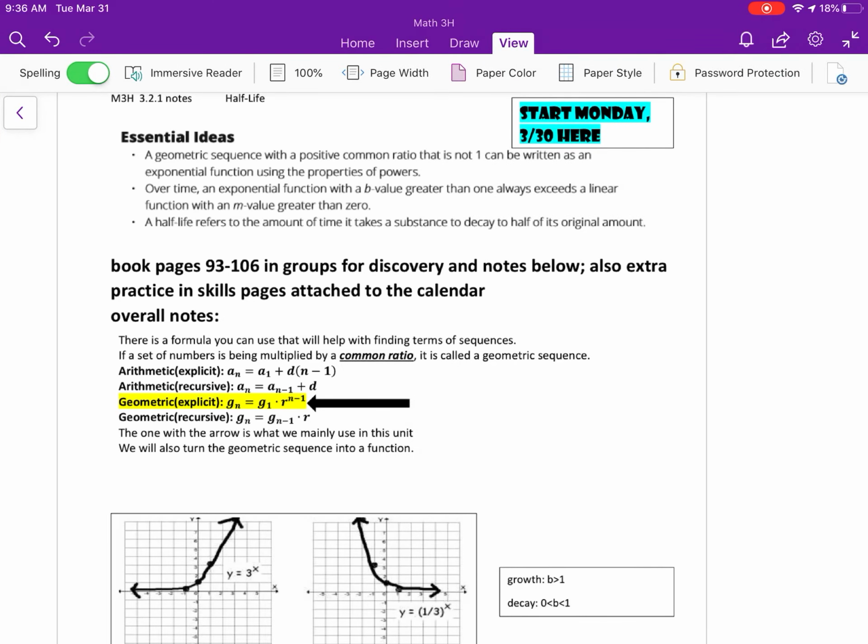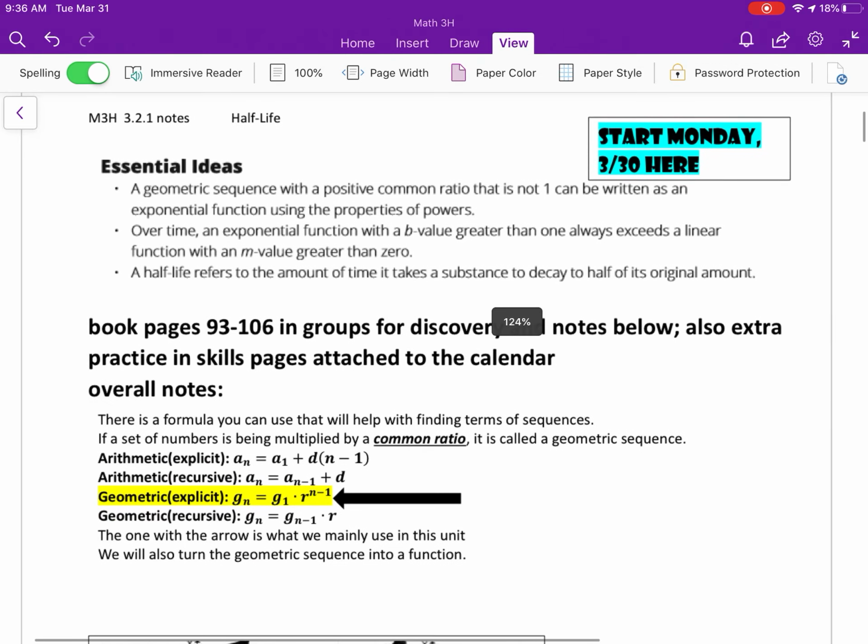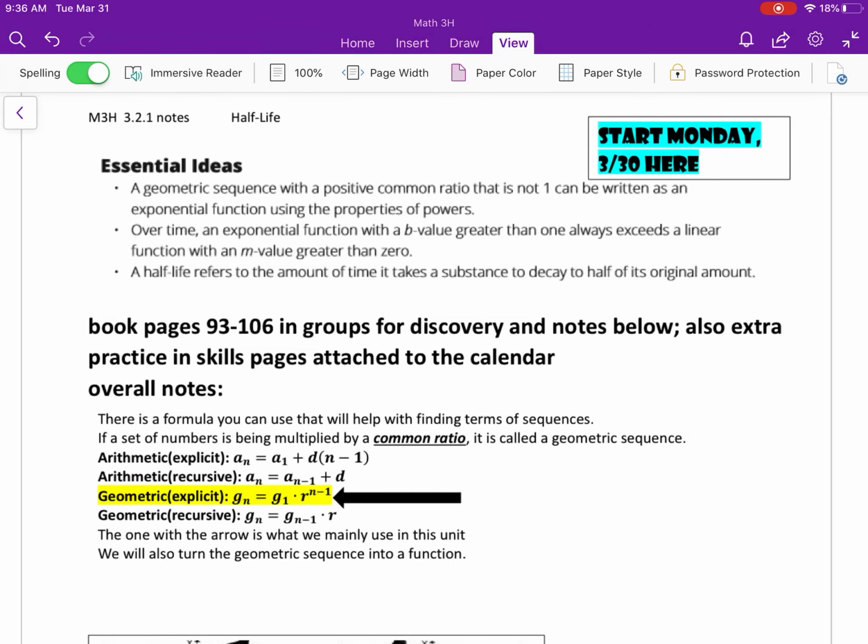All right, your notes should be up now. What we're talking about in this unit is exponential equations and their inverses. The big thing is you've learned about exponential graphs and functions and everything back from Math 1. You might have touched it in Math 2 a little bit, but now you're going to be touching it again. We've even been dealing with it sometimes this year. But we're going to talk about its inverse, which turns into a logarithm.